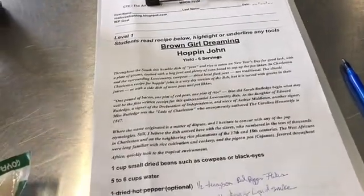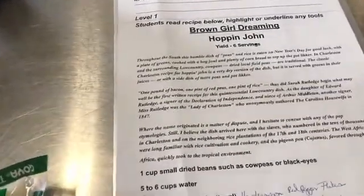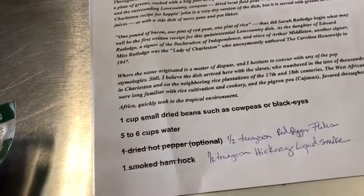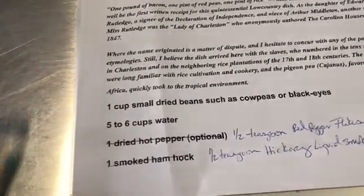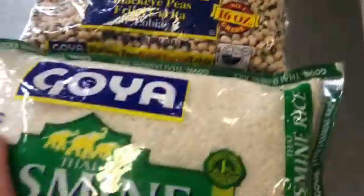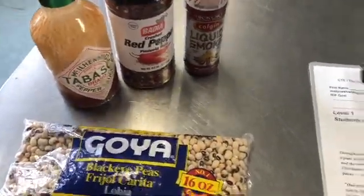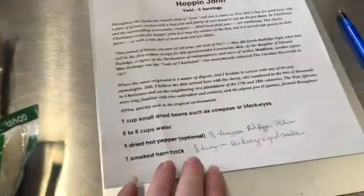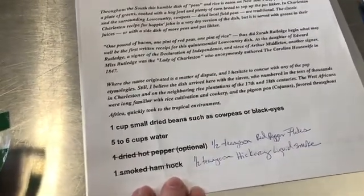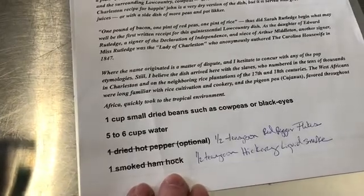Today we're going to make Hoppin John. This is a southern dish, usually served around New Year's for good luck. We're going to use black-eyed peas, rice, some Tabasco, and originally we were going to use a ham hock. Now, I wanted to make this more of a vegetarian dish and dispense with the ham hock.